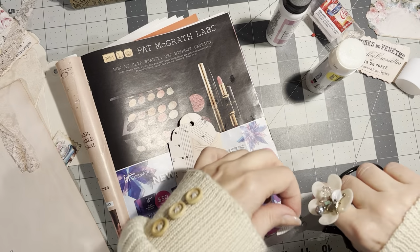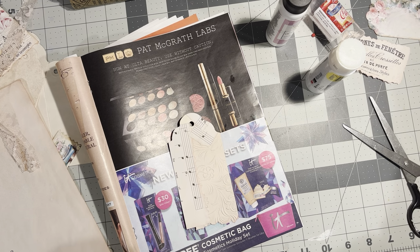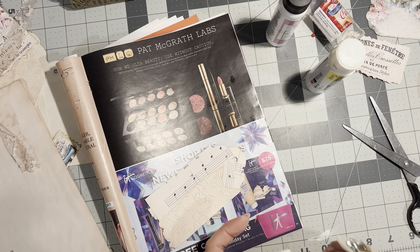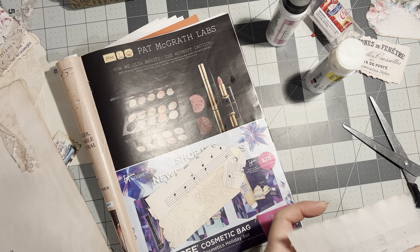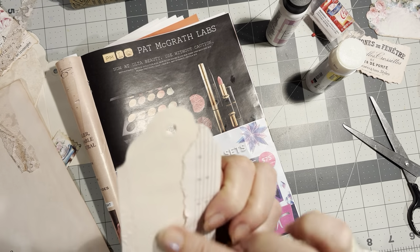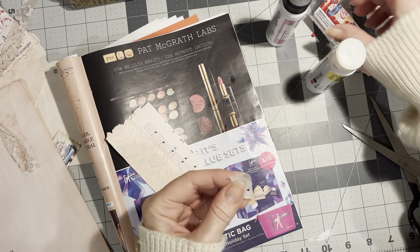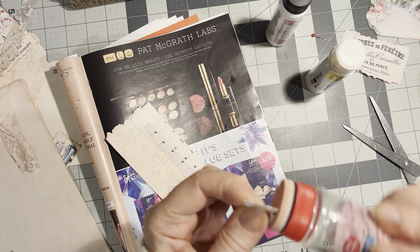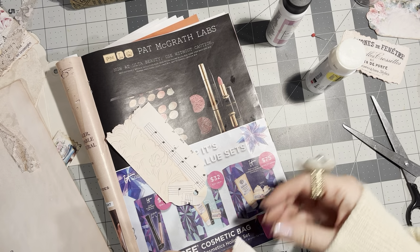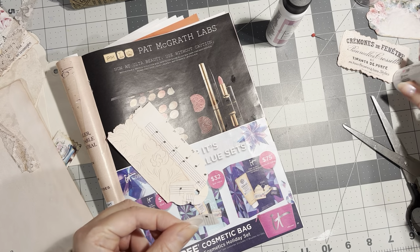Okay, I just have one little spot left, very close to being done with the coverage part. And that's basically how I've been doing all of these tags, is just covering them on the front. And then the back has already been avocado dyed, so I can actually just leave that. And I'm gonna put one more little piece of music at the top. Oop. And then we can move on and look for a focal point.